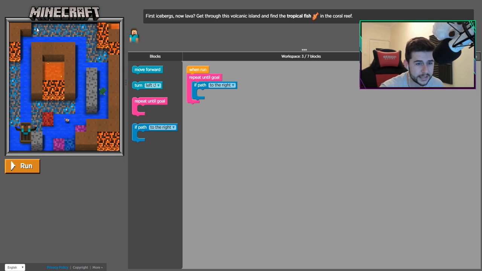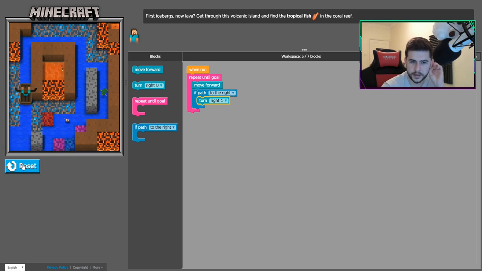So we need to go right, and then I think it's moved forward. I think this is what it possibly could be. Come on, Steve. Unless it's this one? Okay, so we need to turn right there. If we run this one, this will turn right, and then it'll keep going, and then it'll turn right again.